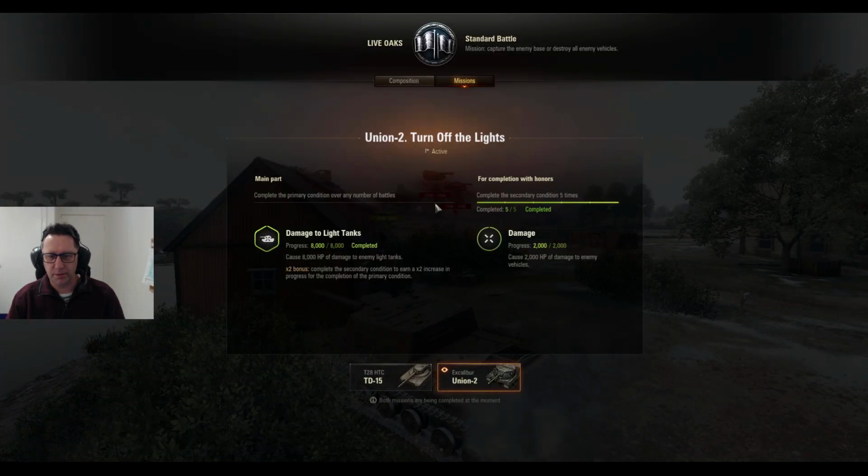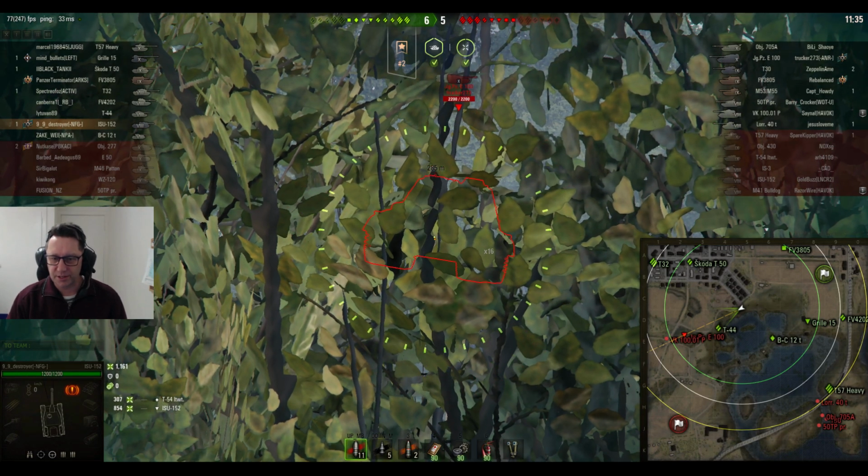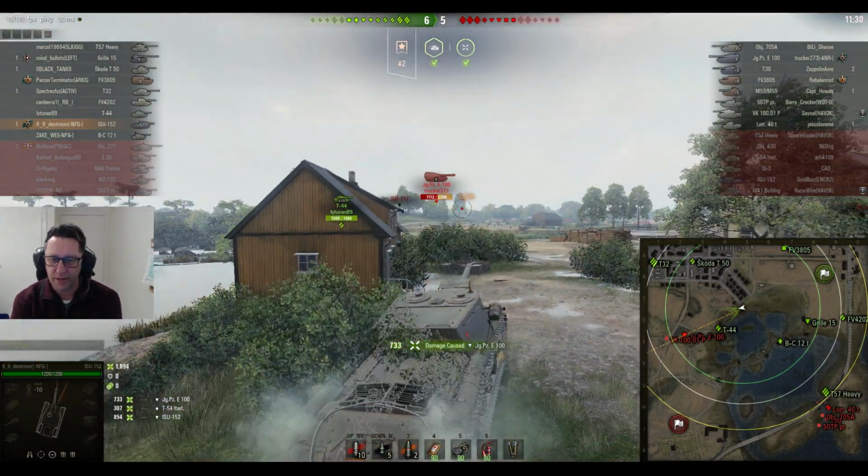How has he completed with honours? Now, he's already done the honour one. Damage to light tanks, 8,000. That's what he needed to do. We didn't see at the start how much he needed, but clearly it was less than 307 hit points.